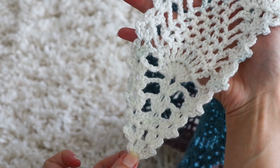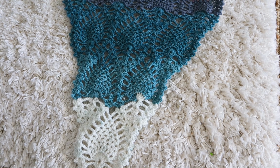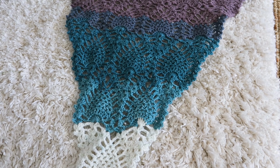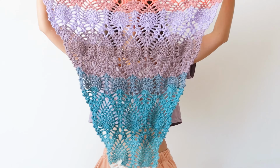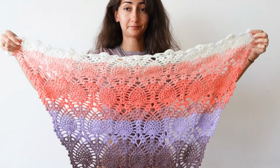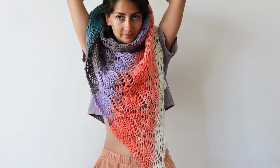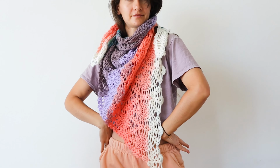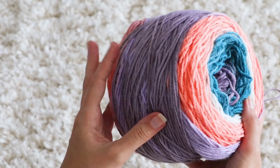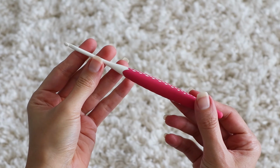And I love the construction of this one because we start with 1 full pineapple motif, then increase to 2 and 3 and so on. And I think it's just such a fun way to start a triangle shawl. Now this produced a kind of long and narrow shawl, so I decided that it was meant to be worn on the bias, with the pineapples kind of dancing sideways along the shawl. I used 1 full Lion Brand mandala cake in the colorway Pegasus, and a 4mm hook.